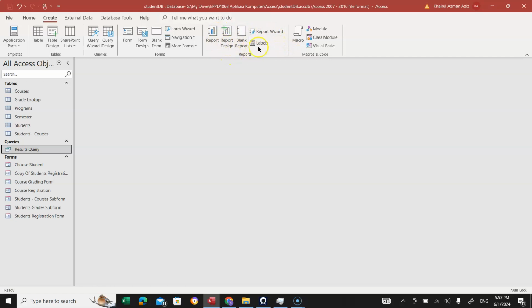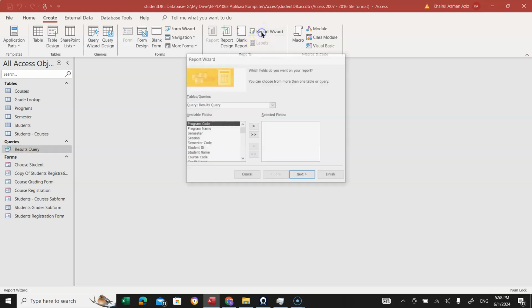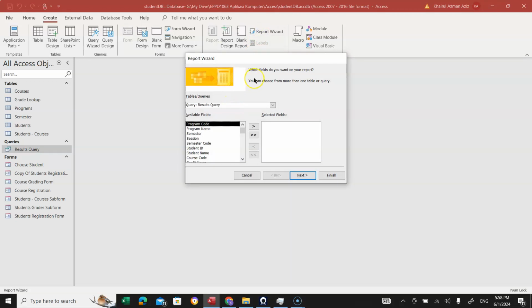We can use any of these to create a report, but using the Report Wizard is quicker and probably easier. It takes us through a series of questions, and Access will create the report for us with the formatting. Let's click on Report Wizard.